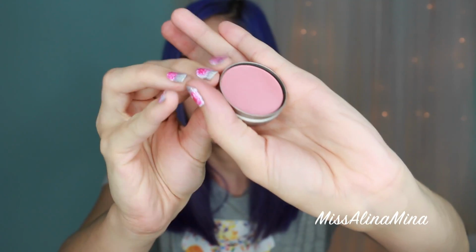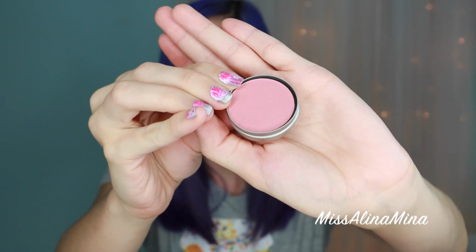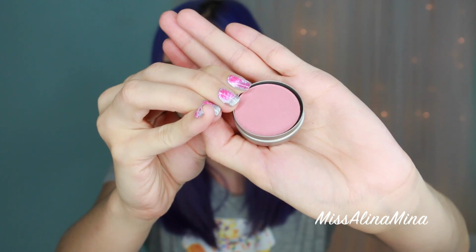And I was going to get the color Bali, but it was the gift with purchase, so I don't have to end up spending money to get a full size when I can get it in a small size. Are you going to let me open you? This is a pretty good sample size. So this one, it looks kind of shimmery, but very little. This is more of an everyday type of pinkish tone. It's not too dark, not too bright. The Bali sold out so quickly, and I'm realizing why. It's such a pretty color.